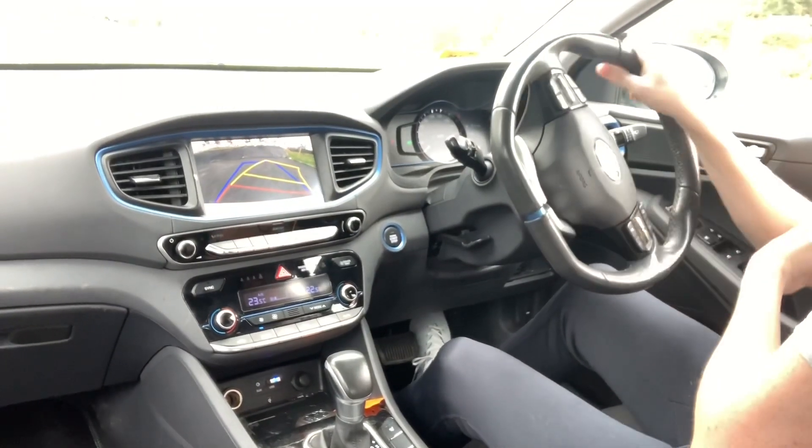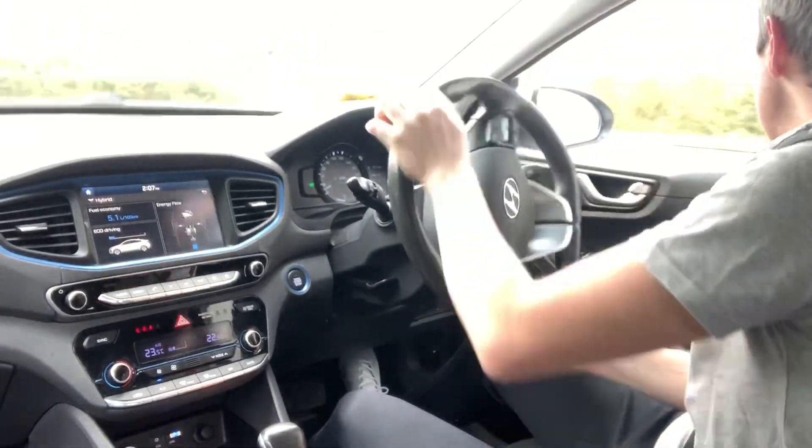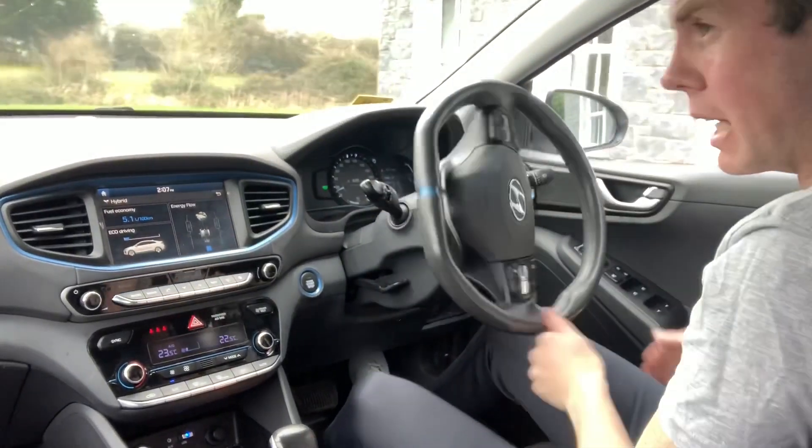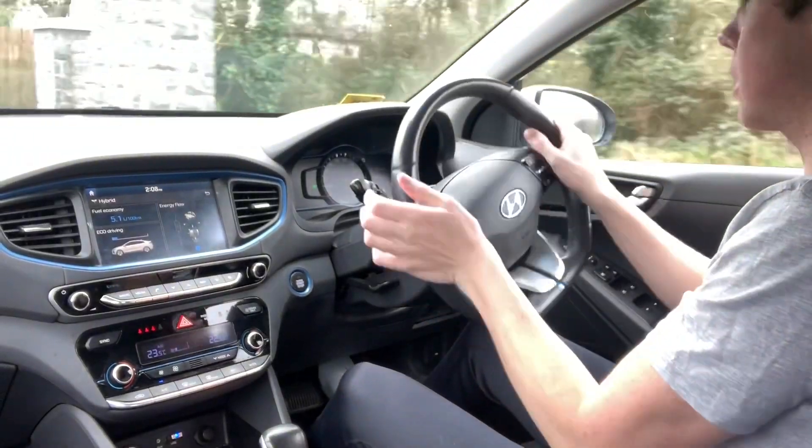To see just how fuel efficient it is, I drove it for a weekend - covered about 400 km. Looking at the trip computer, we are averaging 5 litres per 100 km, which actually is diesel territory. Now, to be fair, I have adapted my driving style, and the kind of drive involved coming up the M7 at 120 km/h, down the M50 at 100 km/h, and back out the M2. So this car has potential. It's not better than diesel, and it's not really meant to replace diesel, but if you want a nice automatic car that happens to be fuel efficient - especially around towns - these are definitely worth considering.